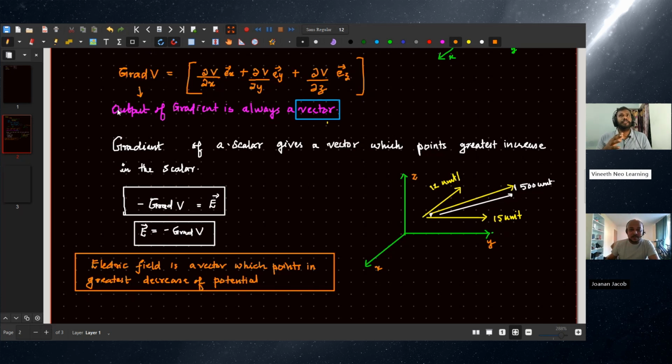We can also see this in the light of gravitational theory. Gravitational field also always points in the direction of greatest decrease in the gravitational potential. So that's what this means. So gradient of a scalar will always point in the direction of greatest increase. Since here we are having a negative sign, it becomes the greatest decrease. Have you understood this idea? Okay. I got it.